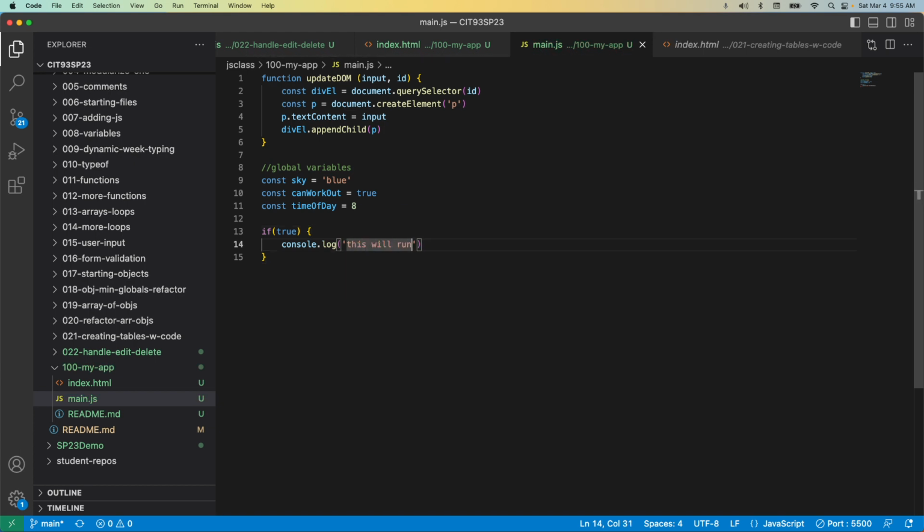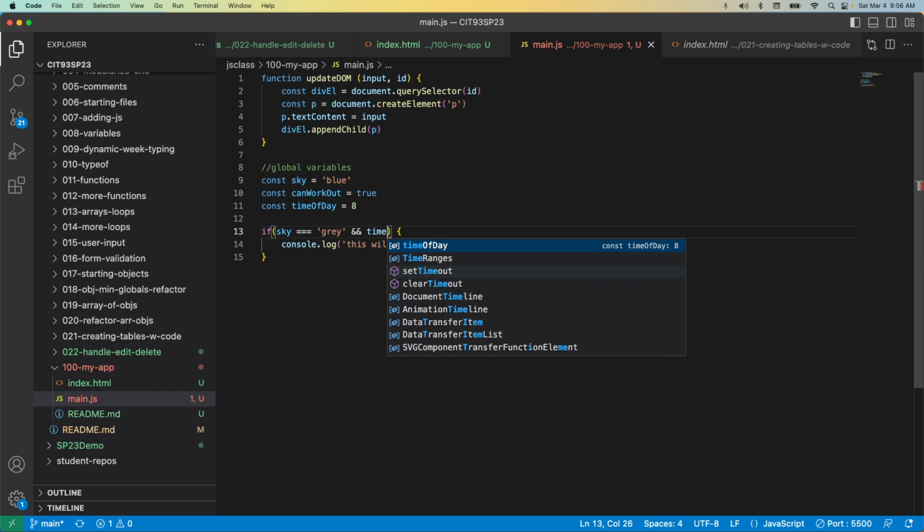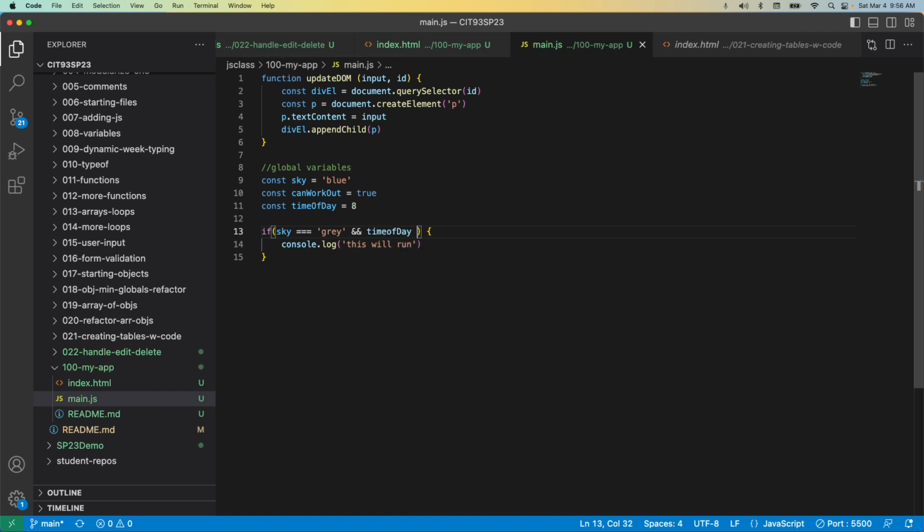Okay, so then you have to think about, when I say true here, whatever conditions you placed in here, so sky triple equal to gray, just making stuff up right now, and time of day greater than.